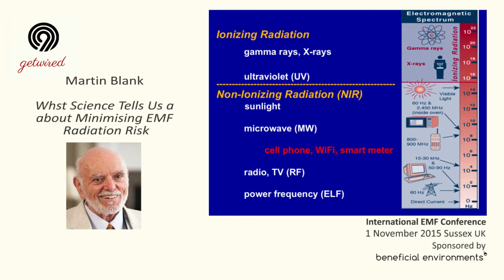and we know that it can damage the skin. Now, that is what we've been living with for a while, but the non-ionizing radiation has been around also a long time. That is at the sunlight part. And we've lived with that, except we know that at some point we can get a burn that is quite severe, and it does harm to the skin. But we haven't realized that we can get damage pretty much across the range.